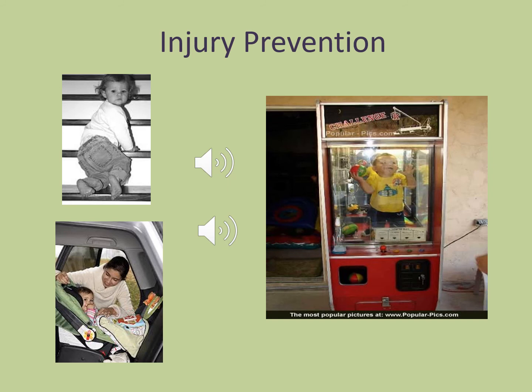The old induced vomiting by giving ipecac syrup or sticking a finger in their throat, you don't do that unless poison control tells them to do that. Because depending on what they potentially ingested, especially thinking about cleaning products, a lot of those are corrosive. And if you induce vomiting, we could actually create more problems and cause more damage to the airway or their esophagus. So, unless poison control tells them to do that, we do not do that anymore. Again, poison control should be the first call, unless, of course, the child is in severe respiratory distress, turning blue, they're not breathing, something like that. Then, of course, call 911 first.